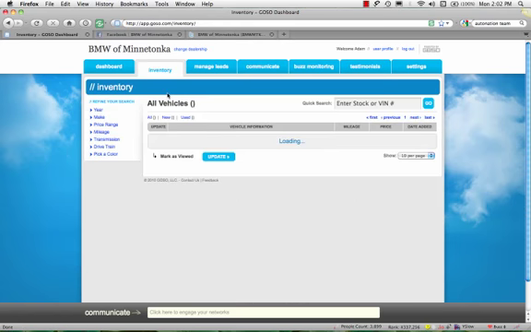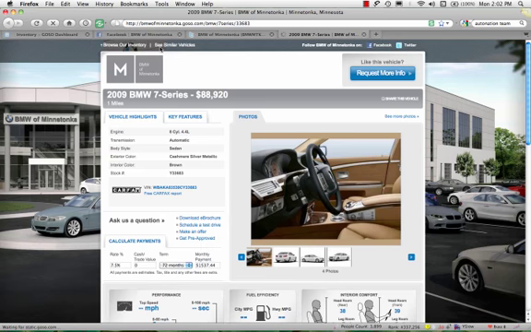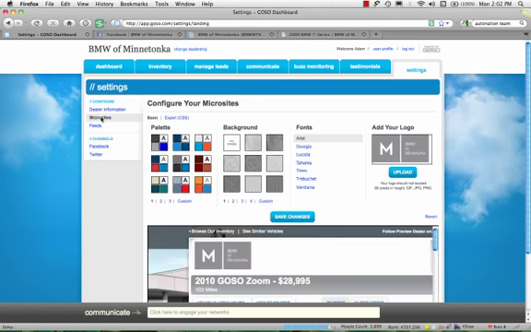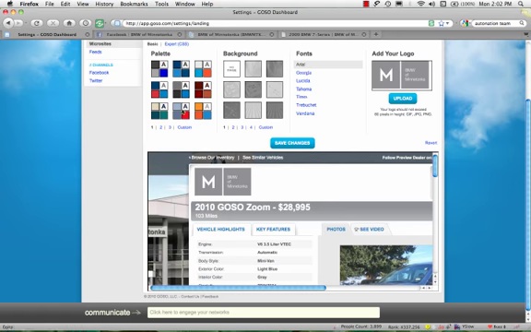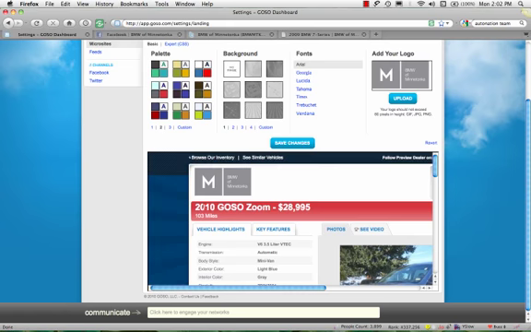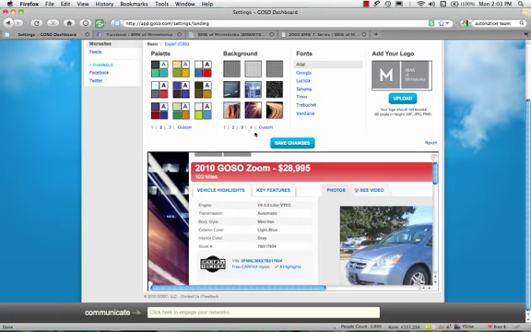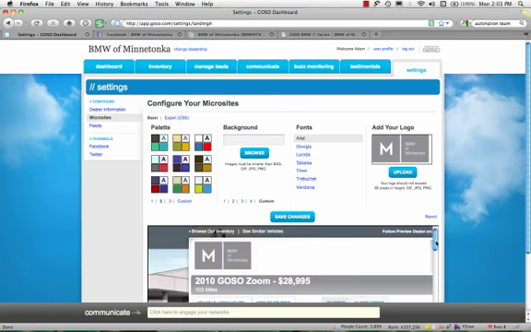Building the landing pages, which I showed you earlier, which I'll bring up once again. It's very easy. It requires absolutely no web design skills whatsoever. All you simply have to do is select a color scheme that you'd like by clicking any predefined color scheme that we've created, or you can put in your specific hex colors. You can pick specific backgrounds. In this particular case, we made a custom background, or you can pick from a selection of images that we have, as well as upload your own custom background. You can also change the font so that all the fonts are specific to your liking. We're going to revert this back to the way they had it, since we built kind of a custom design there.